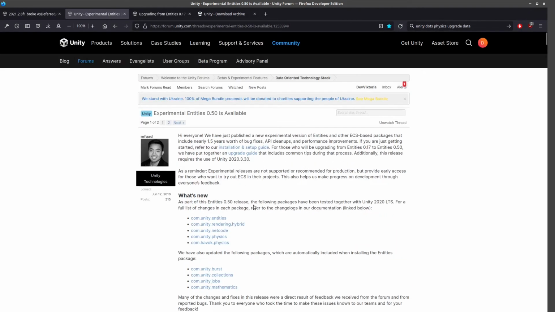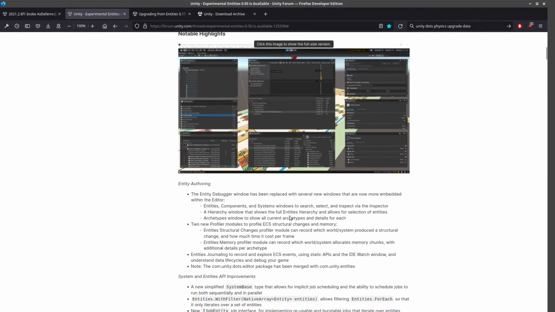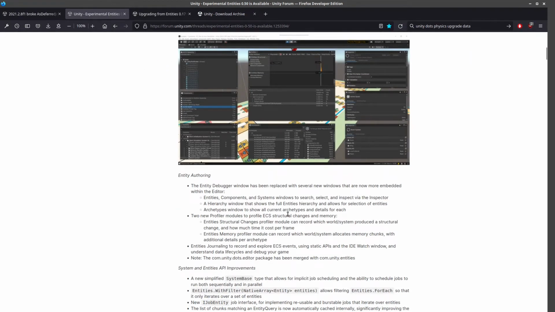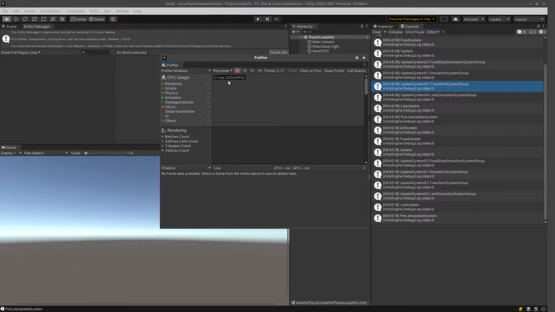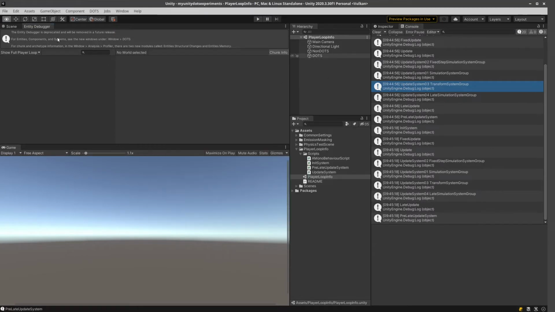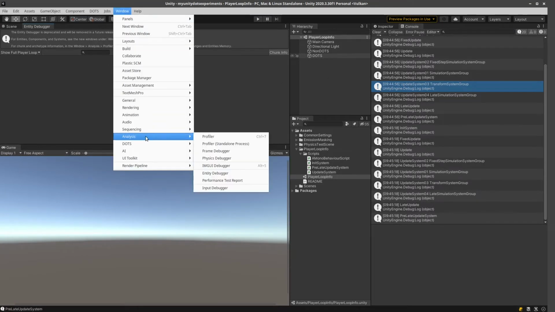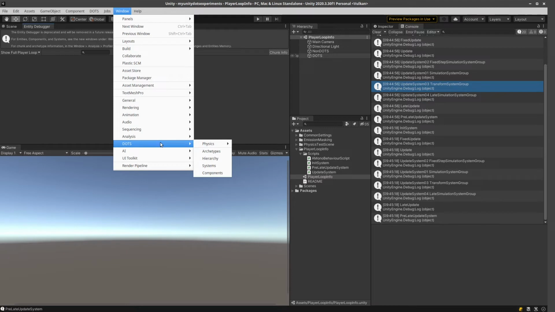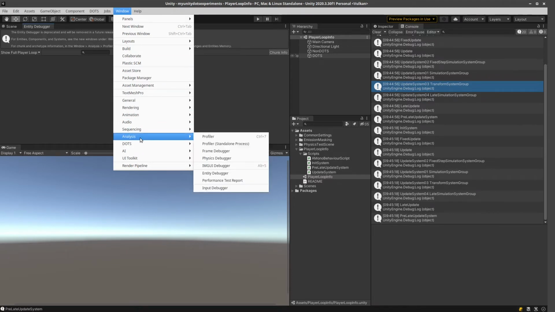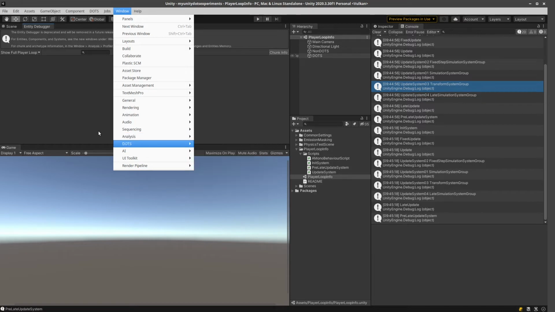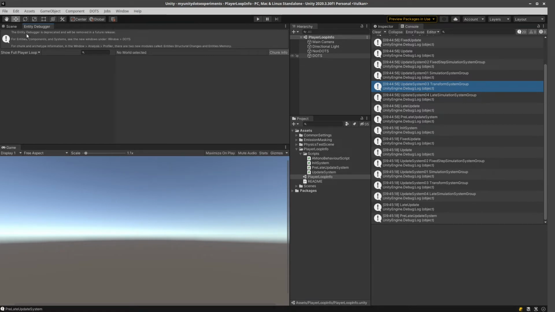And also in this post there are some changes mentioned with the debugger window. So basically, you can still open the dots analysis entity debugger. However, it displays this message.